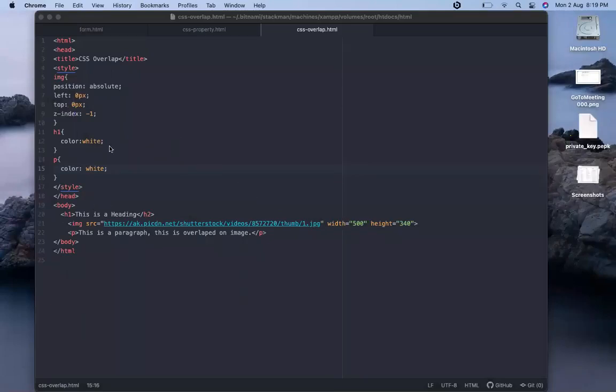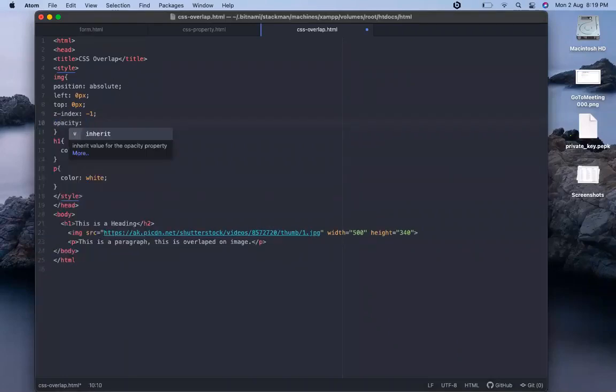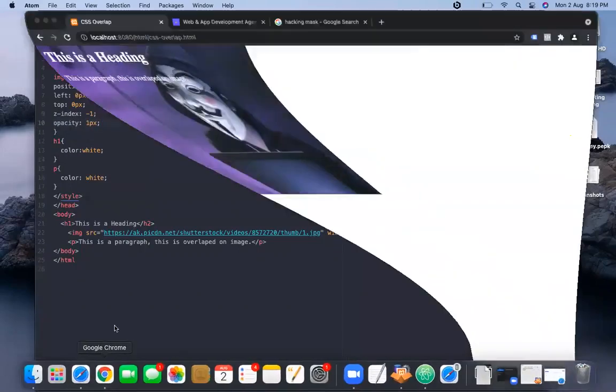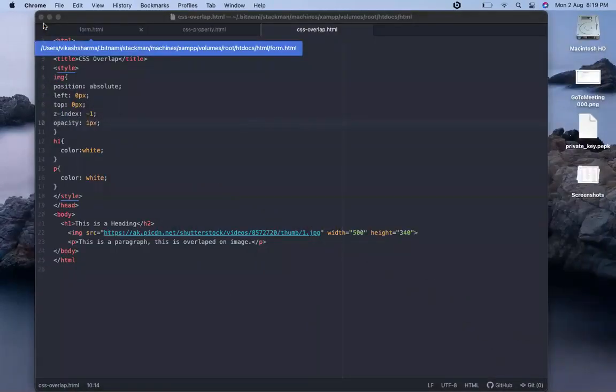Now, suppose I want to blur the image, I can use opacity. Suppose I use 1 pixel of opacity. Just wait. What was the opacity code here? So I need to define it in -1, I think, or in 0 point something like that.